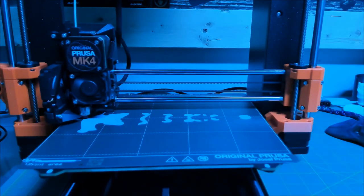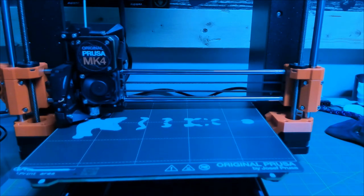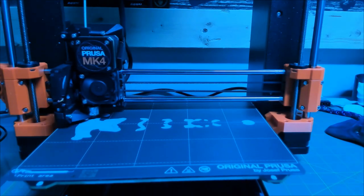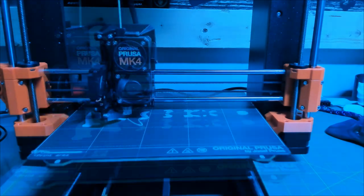So I'm gonna do two different versions of this. I'm gonna leave one where it's just printing, and the next one, I will see if I can get better at the time lapse. Enjoy the show.